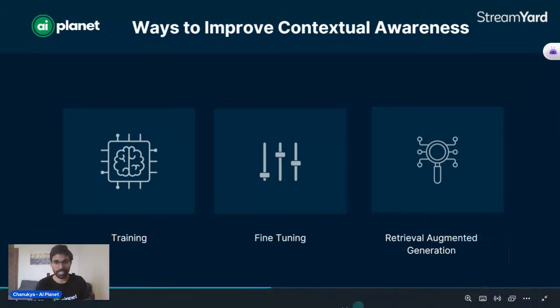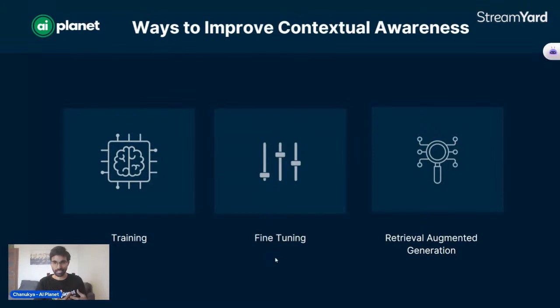That is one way of solving problems. The second way is fine tuning the existing large language models with certain domain specific data or even problem specific data. And there is another thing called retrieval augmented generation. I'll talk about it in depth in a while. But these are different ways you can improve contextual awareness of any large language model.